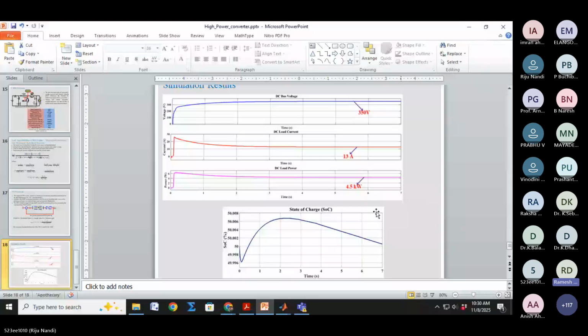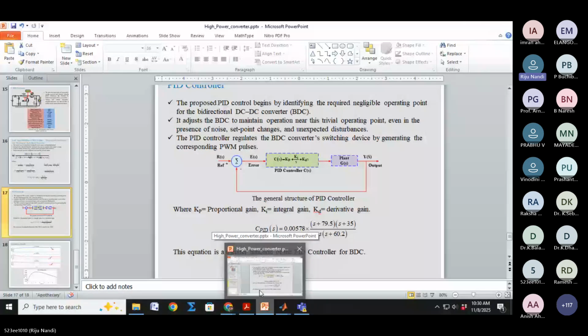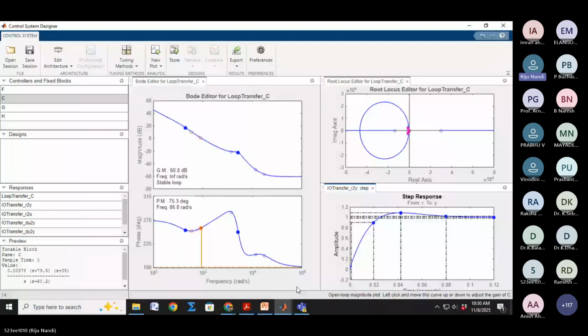I have one question, sir. Yes. Can you get KP, KI values with the CISO tool? No. In the CISO tool you can't get the KP, KI value. You have to measure what is the KP, KI, KD value. In the CISO tool you have to design. You can design on the value. Hence you have to design the controller.